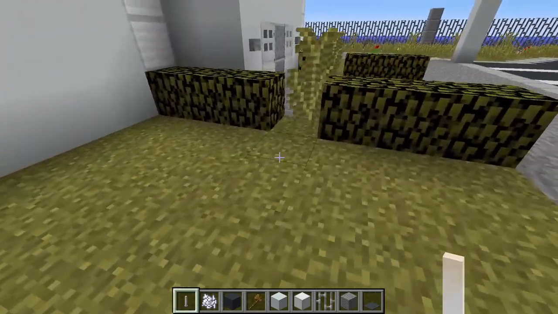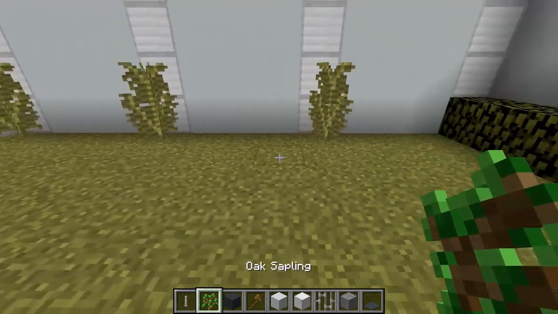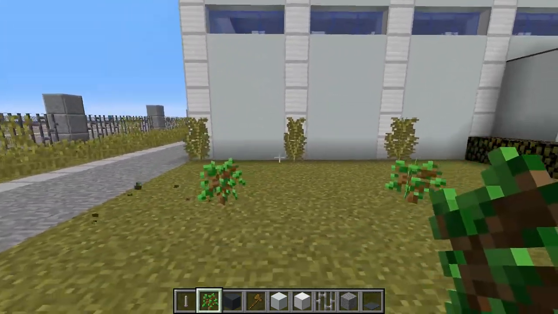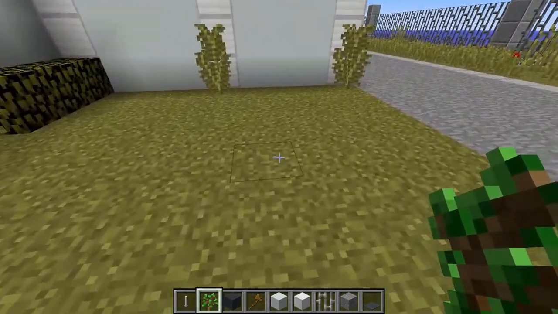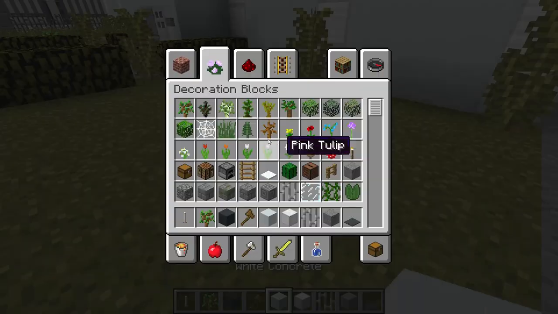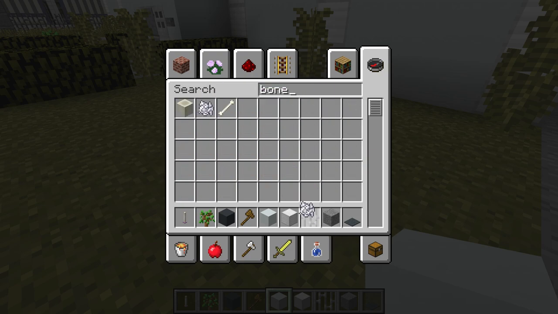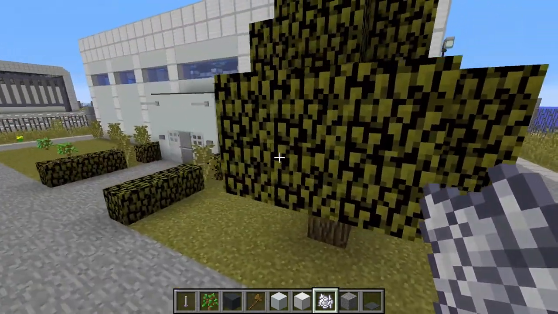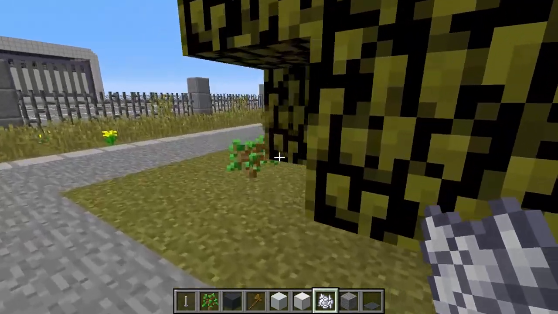So next we're going to take oak saplings. I'll plant a tree here, centering it up with the things. We'll leave a space there. We'll put one there. Should be in a straight line. Then we're going to take our bone meal again, because I got rid of it, because I'm dumb and I suck at keeping track of my inventory. Got to feed that. I'm done with building trees. Now I just grow them.